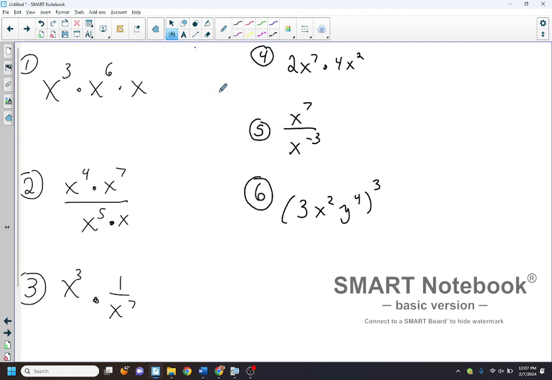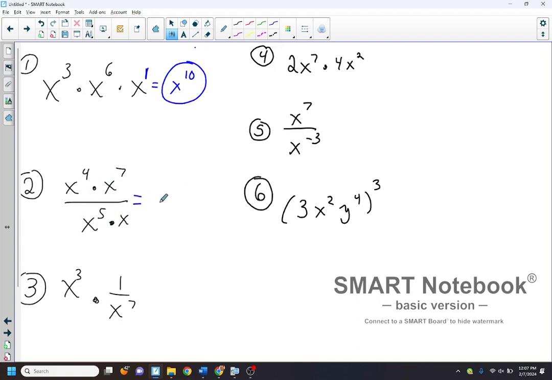Let's talk about one question at a time, okay? Again, these are literally based off your test questions. So I looked at your test and just made up questions off that. So let's look at this first one. This is going to be x to the third times x to the fifth. Remember, if you don't see something, it's x to the 1. You just add these up to be x to the 10. That's your final answer.